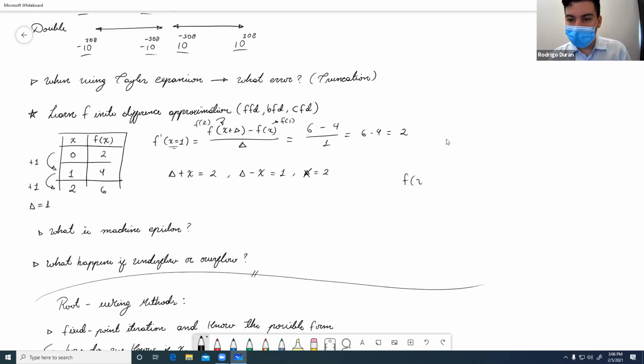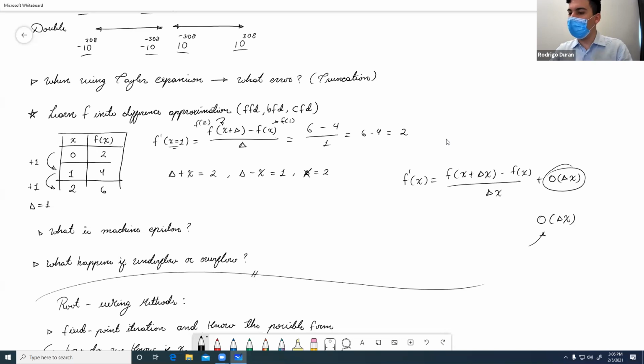If I have something like this, I'm going to do the forward finite difference: this minus f of x, divided by delta x. Something that you're going to see on your formula sheet is the big O notation. I have delta x right here. This is the error. If you have O of delta x, this means that they're proportional. O is the error produced by the higher order terms, all those errors that we're ignoring. And this is proportional. This is something that you saw on a quiz.